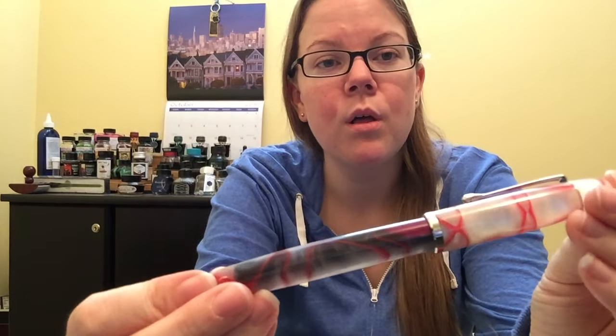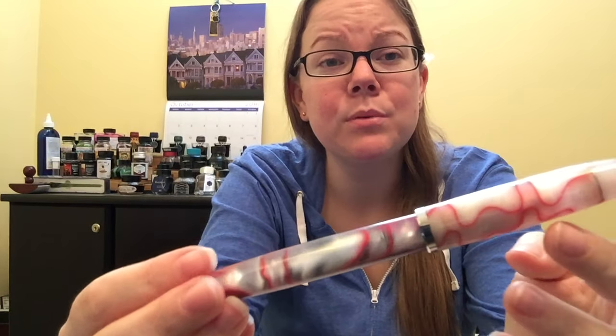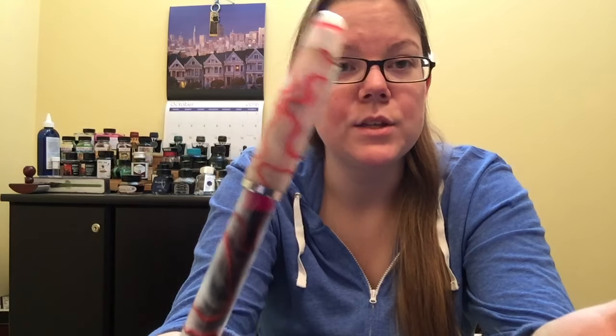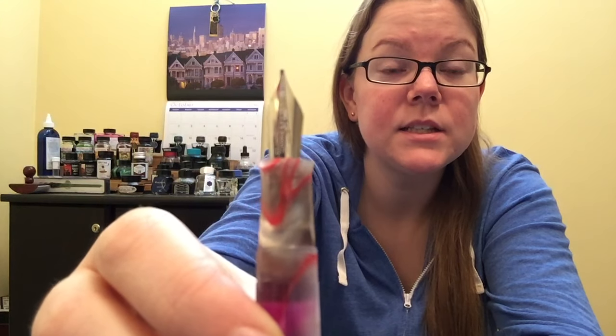There's really nothing too fancy with Noodler's pens. If you're familiar with them at all, Nathan Tardif — the maker of them — tries to keep them as simple as possible, as economical as possible. That's why there's no crazy embellishments. And if I open this barrel up — nothing is down here to explain — the nib is very simple as well. Now what makes the Neponset different from all the other pens is that this is a music nib.